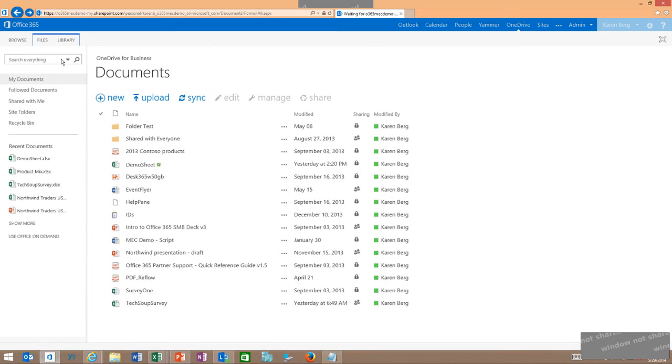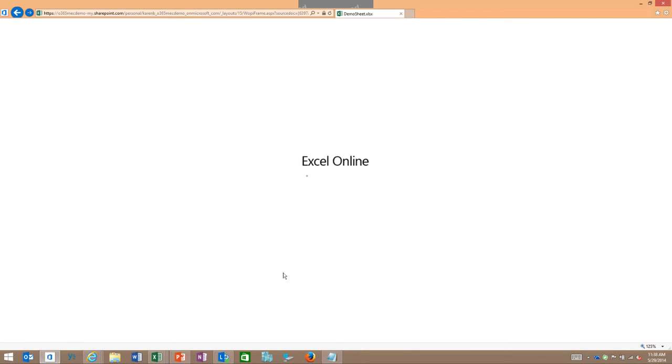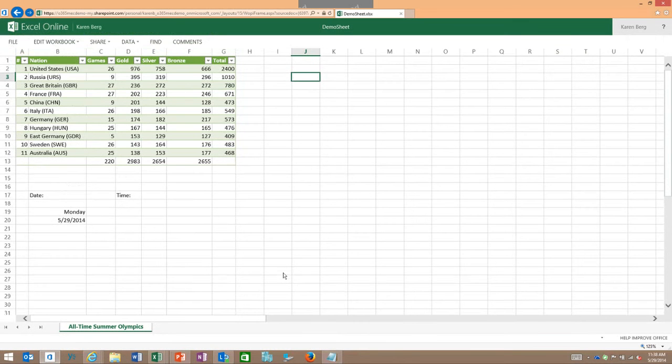So this is my document library here. Remember, I'm Karen. This is the document library within my OneDrive for Business where I can store documents. I can have them up here. I can also synchronize them to my local machine if need be. And you'll see there's documents up here, a variety of Office documents, PDF documents, and so on. I can view these documents right within the web browser itself in Excel Online. So you can see right here that same document in Excel Online, and I can even edit it in Excel Online.